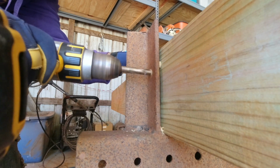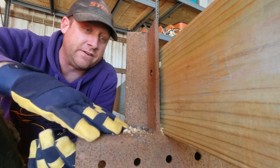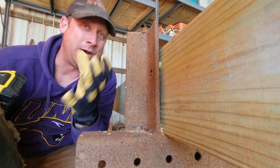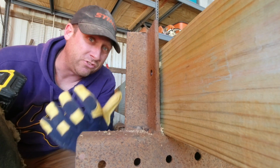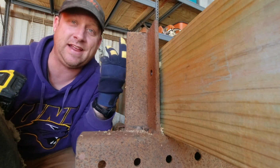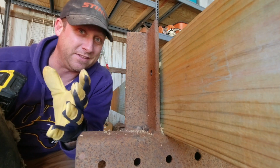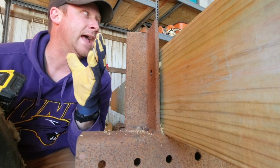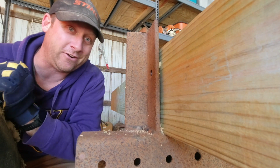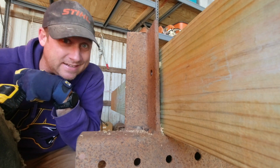I want to get these back bolts in, even though I don't have holes drilled up front. I want to get it solidified in the back. I only have a little bit of time. We actually have to go to robotics tonight, so I want to get things set up so when I do have time, I can just come out and work. The nice thing is it's staying lighter longer each day now, because we are getting closer to spring. I think the first day of spring is actually this weekend, and I do have that big LED lamp, so I could work in the dark out here, because we're on a pretty tight deadline.